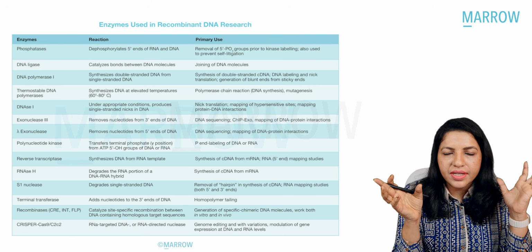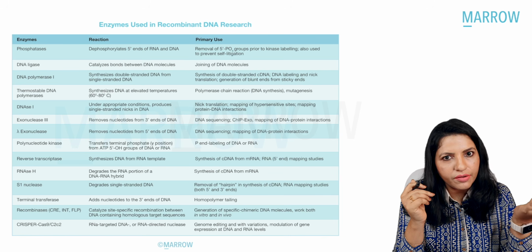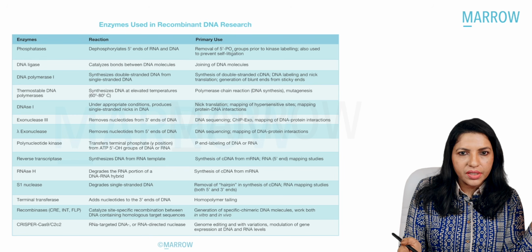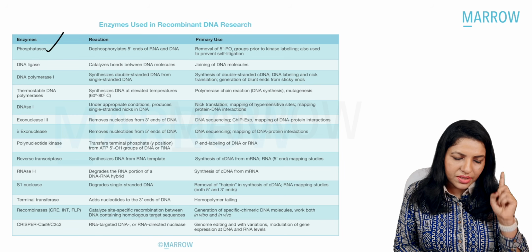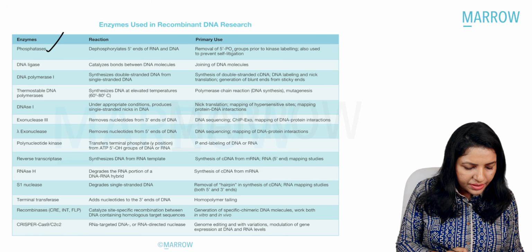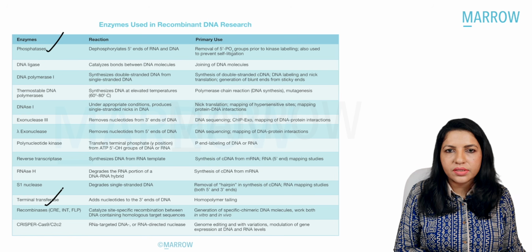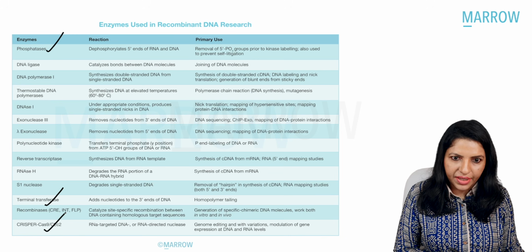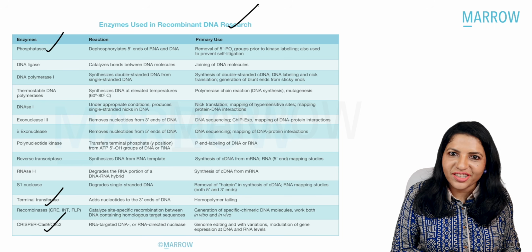Okay. So I will just show you that table which is in the Harper, which is a very important table. So there are various enzymes here. The font size here is very less. I know that. You can refer Harper for the same. So there are many enzymes given here. So I'll just show you the enzymes which were asked. One was phosphatase. Yes, that is there. Then another enzyme that was asked is terminal transferase. Then another enzyme was CRISPR-Cas9. All these enzymes are used in recombinant DNA technology.